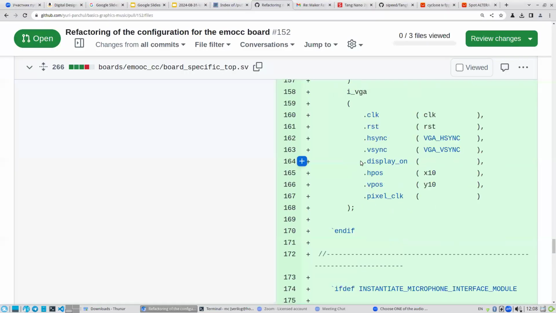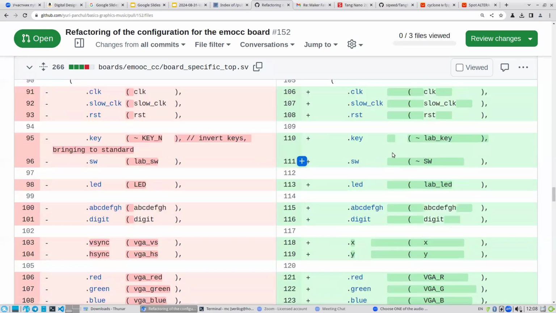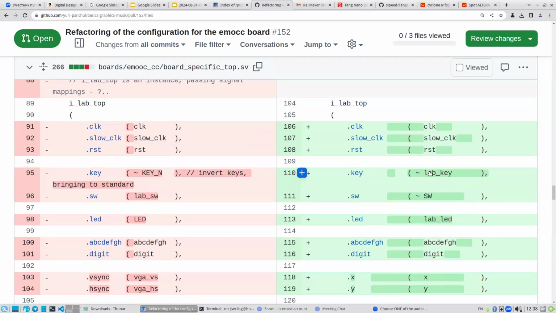I think I saw a difference. Okay, let's just open your version. Yes, you're talking about here, right? Yes, I know, you put the negation for lab key here, and I do negation here, because if I move this negation down to the wire instantiation where I do splitting, I do not have this negation, and it can be confusing also. No, this is not confusing, because this is the lowercase lab key, and lowercase lab keys are already supposed to be normalized.